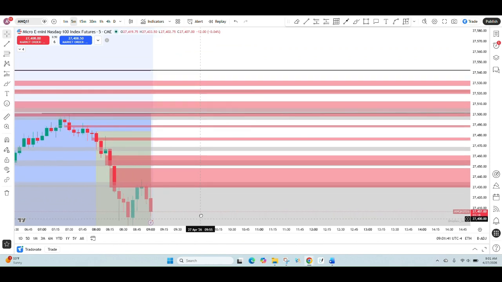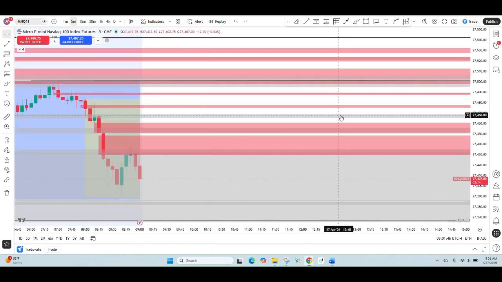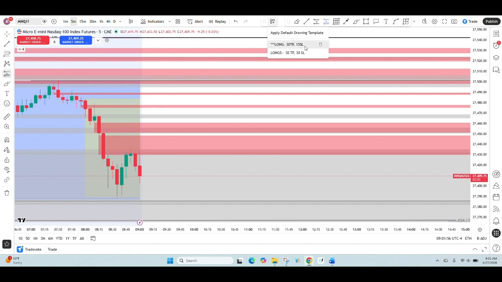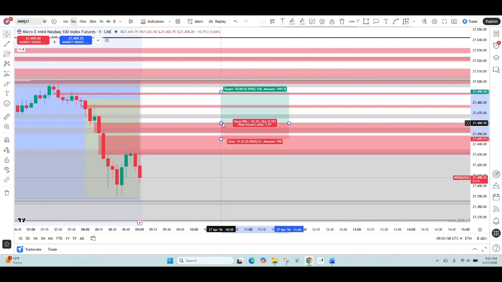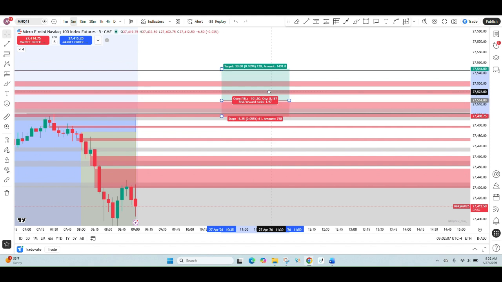So there are a bunch of bearish fair value gaps, meaning that we would take longs off of them. So again, we're doing a 30 point take profit and a 15-point stop loss. This one, no, we can't take it because you see some fair value gaps are going through it. So let's see if we can do any of these.